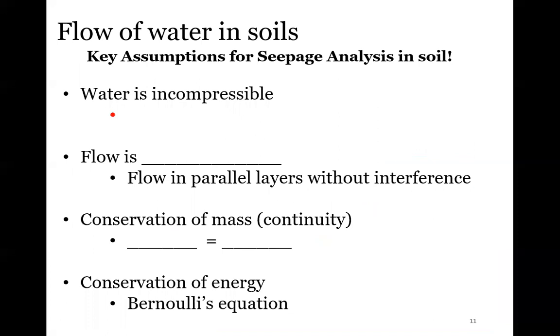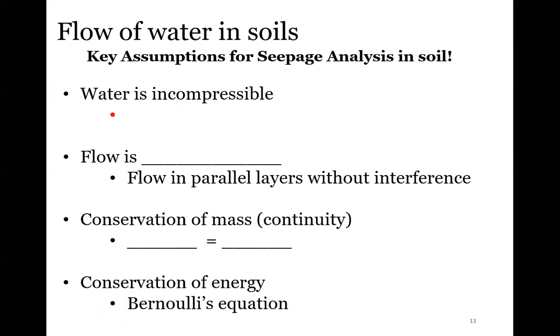So the flow of water in soils, like everything else for geotech, we take this big macro physical issue of water flowing through pore space, and then we slap a bunch of assumptions on it, and then we can create a nice, neat mathematical relationship and function that allows us to quantitatively define this intrinsic soil property. So the first thing that we are assuming when we're talking about seepage analysis in soil is that water is incompressible. You'll see this trend a lot in geotechnical engineering. This is a major assumption.